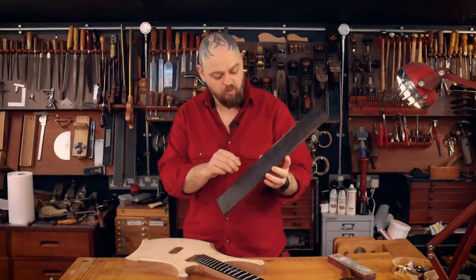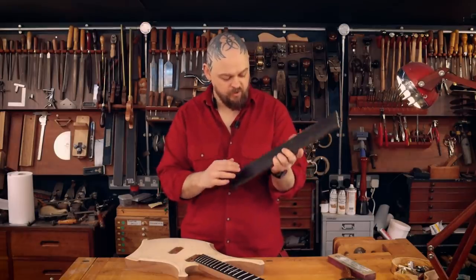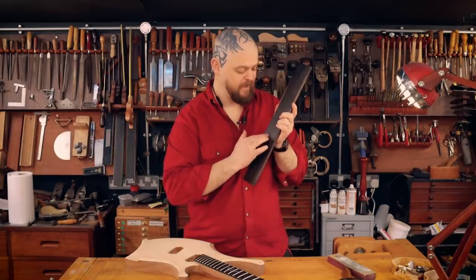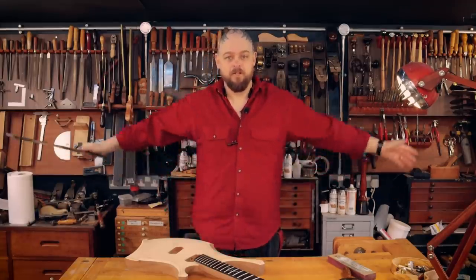We buy a lot of fretboards at Crimson both for our kit guitars and production guitars and for the students in our guitar building school which obviously at the moment is currently closed. But in that bulk we get a lot of fretboards that just aren't good enough - shakes and cracks and nonsense. You can hear where the difference is - that means there's a crack in there. I can however use the top half to make this.